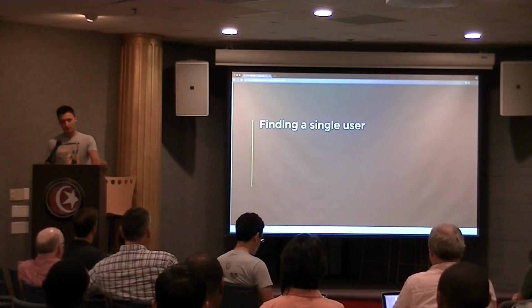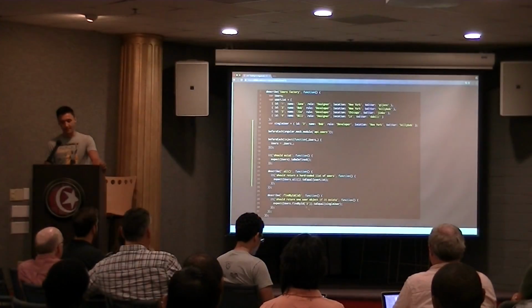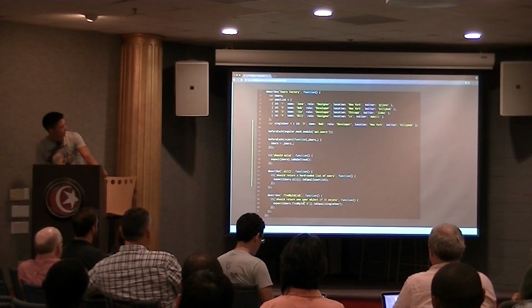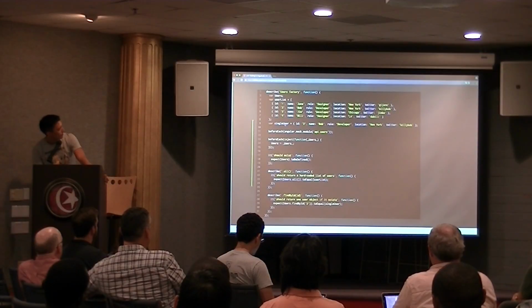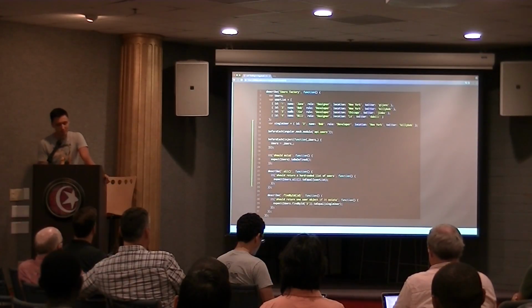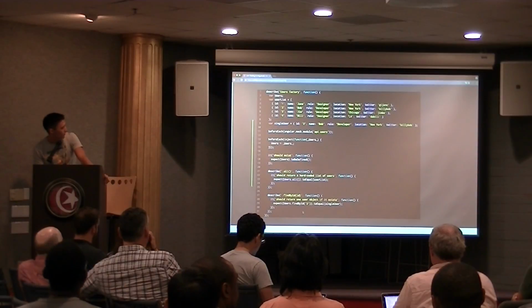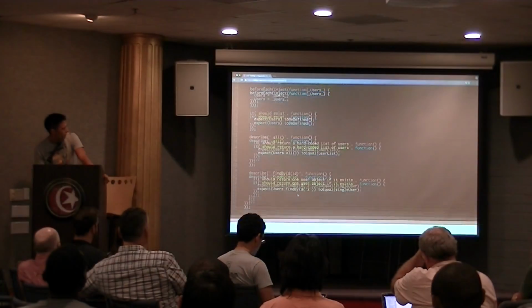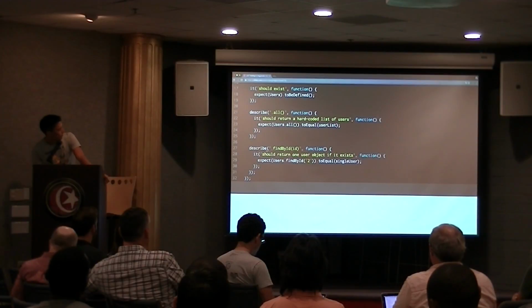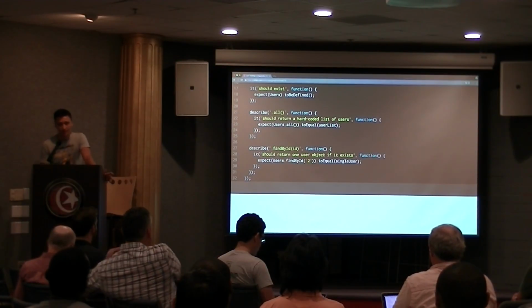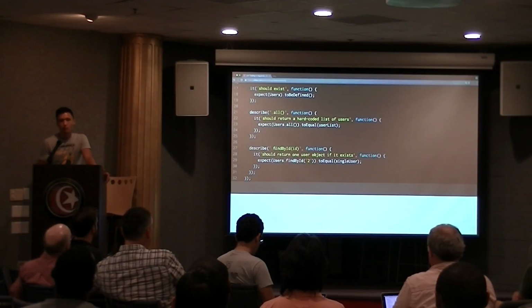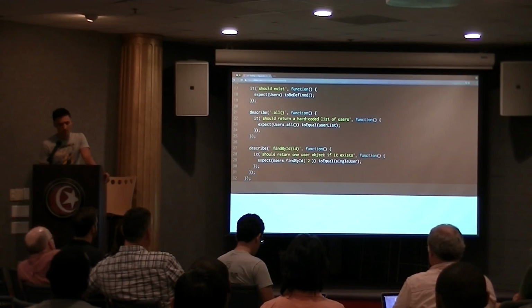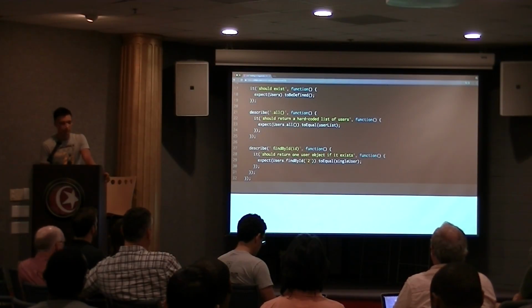So to build on this one just a little bit more, we can add a test to find a single user. All we do is add another single user up top that's just Bob, popped off of the user list. And then way down here, zoom in on that, we add another describe block for our findById method, and then we say it should return 1 object if it exists. And then we create another expectation, call users.findById with 2, and say that that should equal our single user.